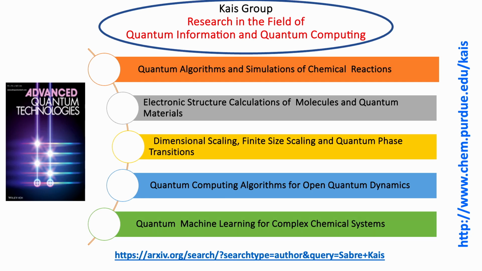So in my research group, as I mentioned, we are dealing with molecular systems. We're developing quantum algorithms and implementations, quantum devices for electronic structure and open dynamics. If this molecular system interacts with the environment, how do you simulate the quantum master equation on a quantum computer? And then we're also dealing with quantum phase transitions, and how you perform finite size scaling on a quantum computer, because no one can do a calculation with infinite space. So we have a systematic way to do finite size scaling on a quantum computer. And we also do quantum machine learning.